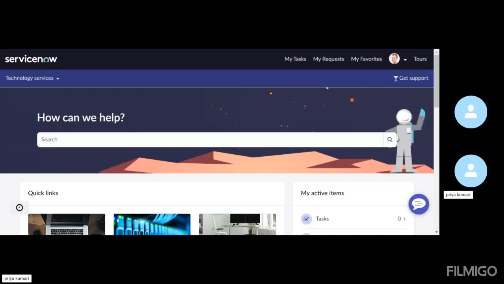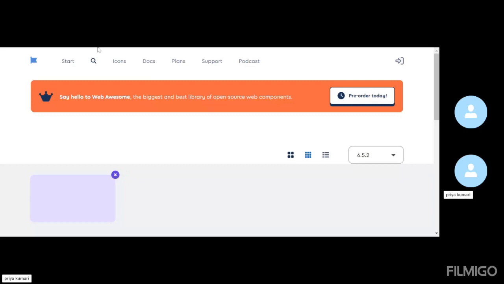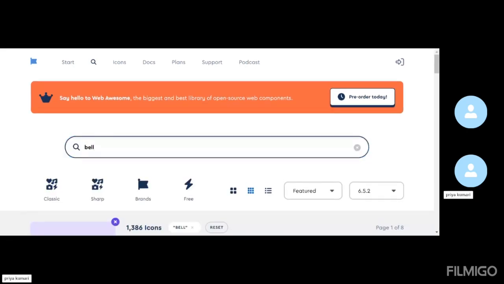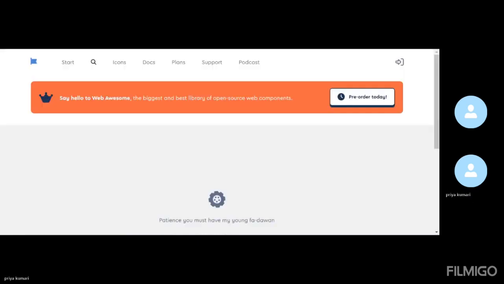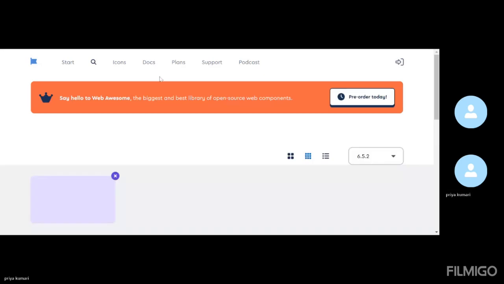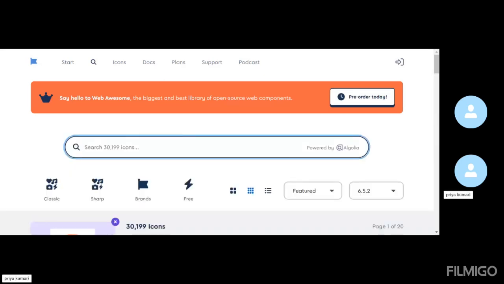So let me open Font Awesome. I will ping you the URL for this Font Awesome page; in the description you can find it from there.